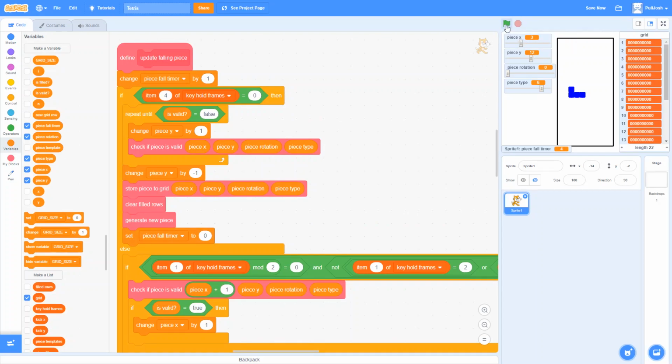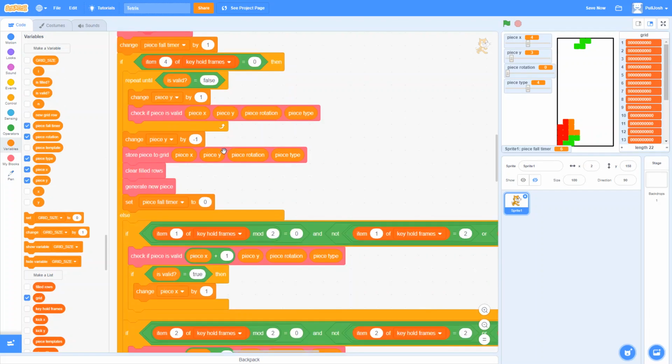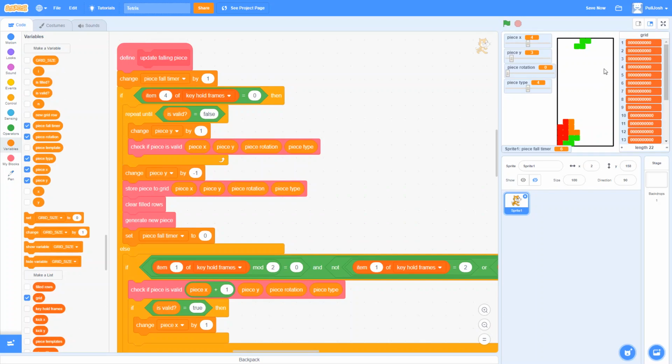All right, let's try it. So we've got a falling piece. I can press the right and left arrows and the up arrow, but when I press space, aha, it jumps all the way to the bottom. You can see we've got that instantaneous jump. I'll do it again, press space, boom, all the way to the bottom. That's really fun, and because of the way that we've written our code, where everything is custom blocks, it was actually pretty easy to do. I feel like that was a nice short little process to create this feature. So that's a fun one.